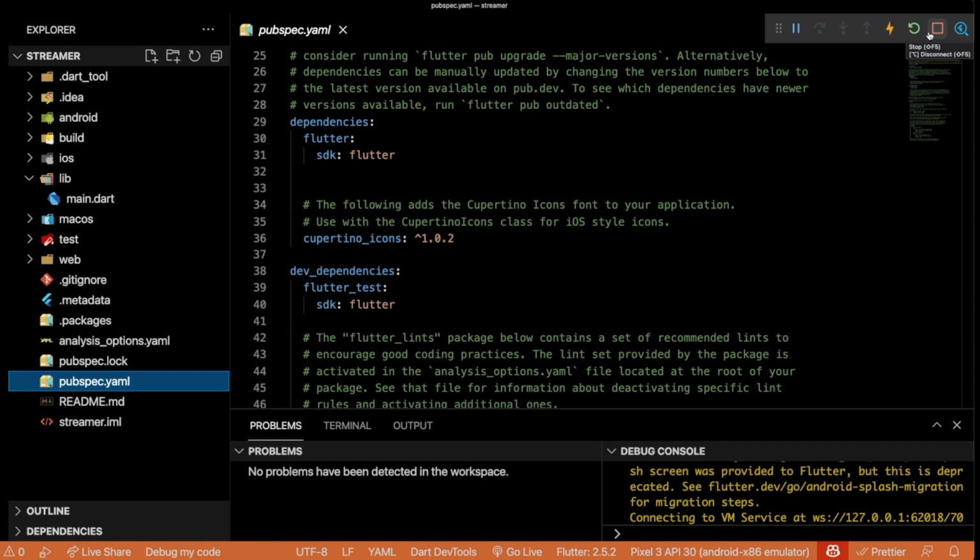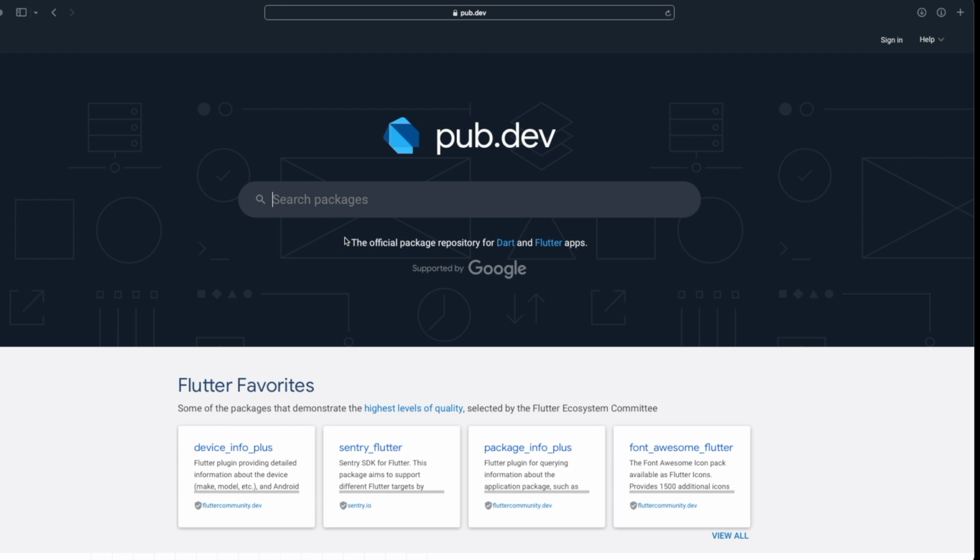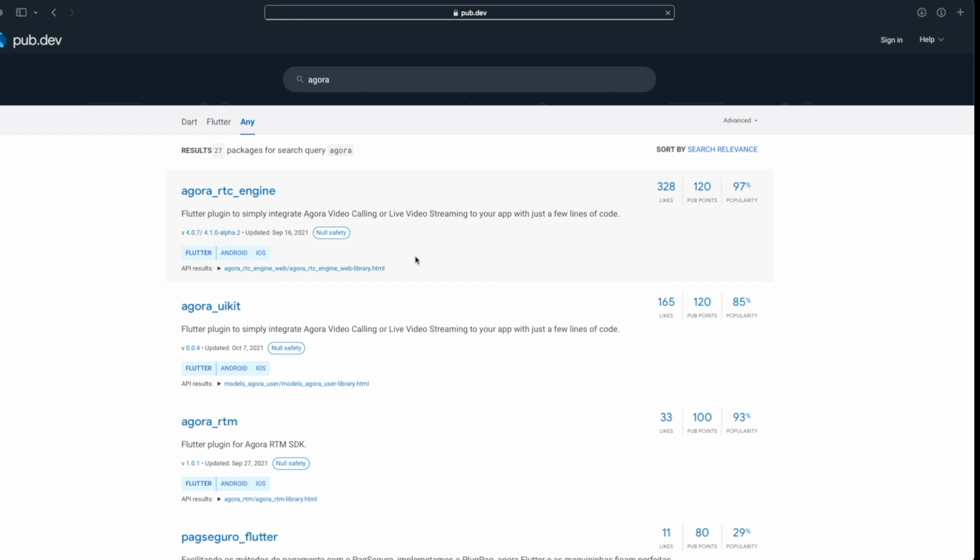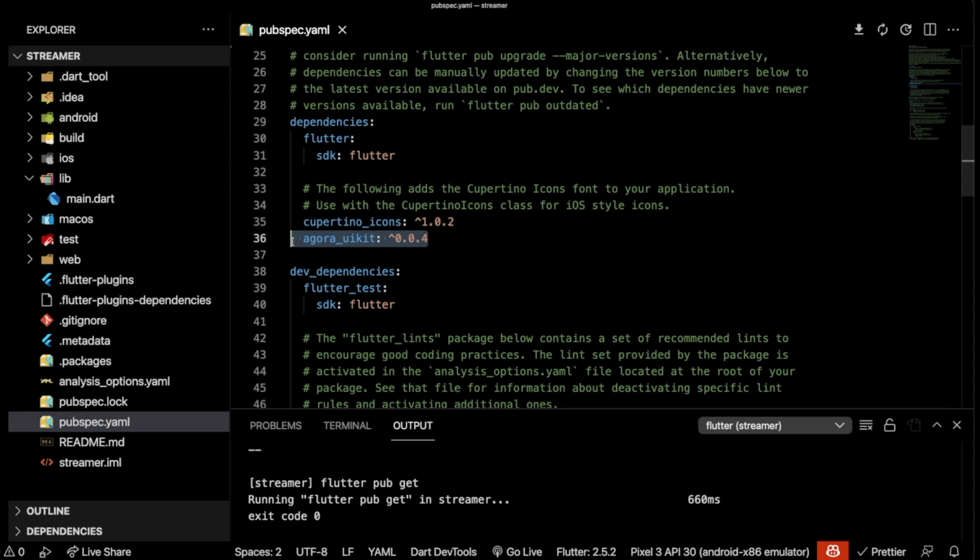Now before moving forward, we want to add in all the dependencies that we need. So we said the main thing that's going to be running on is Agora. If we go to the package manager for Dart, we type in Agora, we will see 3 Agora plugins. Now we're going to be using the Agora RTC engine and the Agora RTM, but I want to show you what Agora UI Kit does too, because it's really quick and simple. So we have added Agora UI Kit here. So this is used if you want to set up a simple video call application. Now the plan is to expand this to allow all the complex features too, so technically what we'll be building here should also be possible with UI Kit in the future as well. So that's why I want to show it to you a little bit.